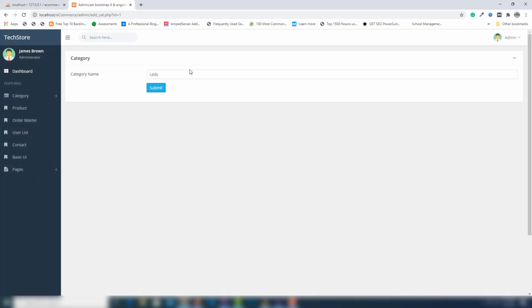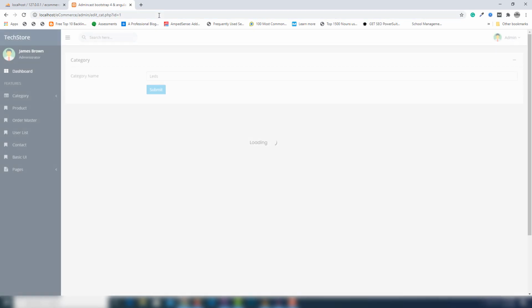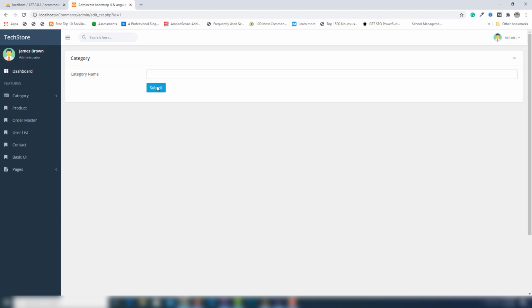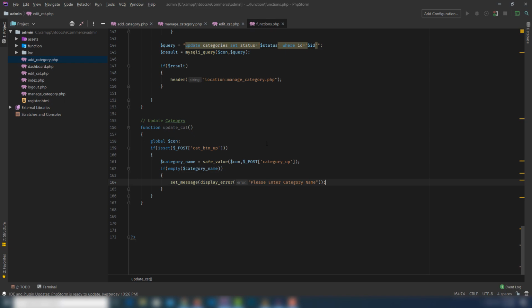First remove that, and click update. Okay, I can't. Right, I think we need to check that. Empty category name display a message set. Please enter category. Category UP.